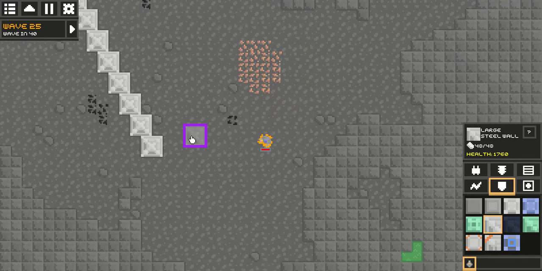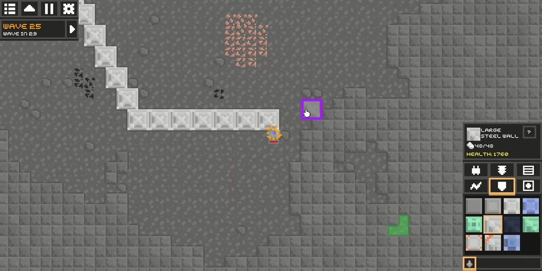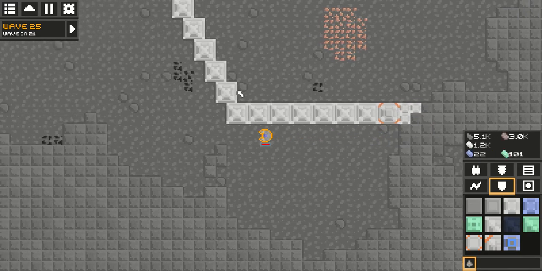Yeah, we'll come across here. No, not there. Not there. Here, here. And that can be a door. And just fill that in with the regular iron chunks.